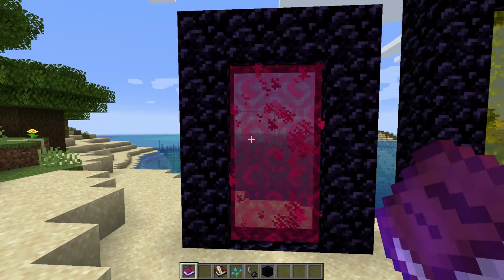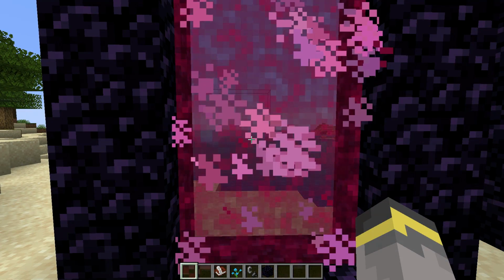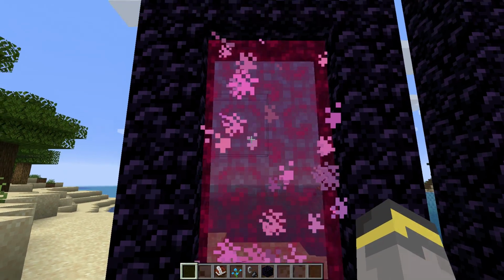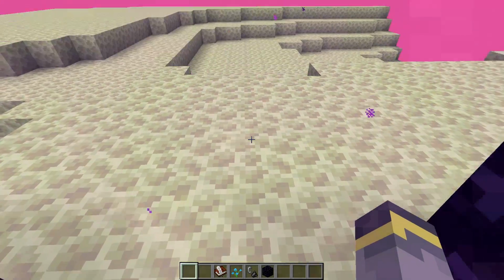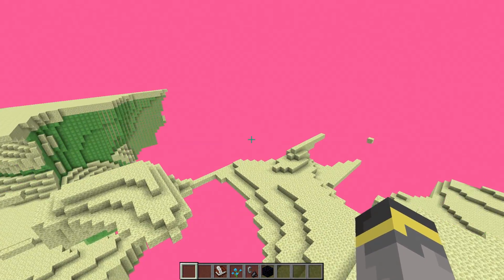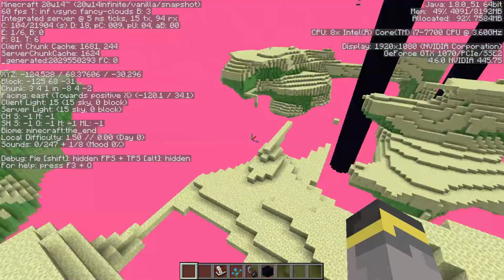But before we test out those other books, you can actually change your dimensions. If you take a written book, throw it into the nether portal, this will happen. Give it some time, and then we can just go ahead and head right through that portal, and boom, that dimension has changed. Now this definitely looks like the pink end dimension, but it's just called the end.